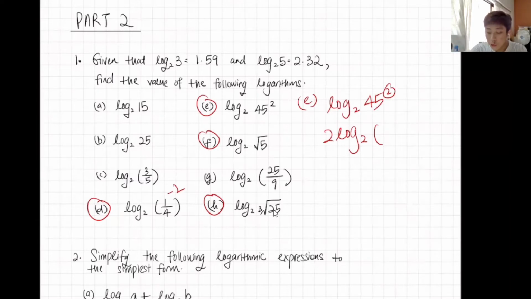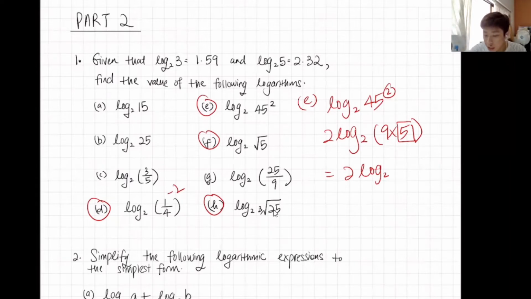So what you do, if you cannot express it as a base of 2, you try to break it down. Think of it. 45 is what times what? 45 is actually 9 times 5. So you continue doing it. 2 log of 9 times 5. Can you continue breaking it? 5, can you break it to something times something? Cannot. You might tell me, oh, it can be broken down into 2.5 times 2. But no decimal. I don't want decimal, I don't want fraction. I want integer times integer. Can you break it down further? Not 5, cannot, but 9 can.